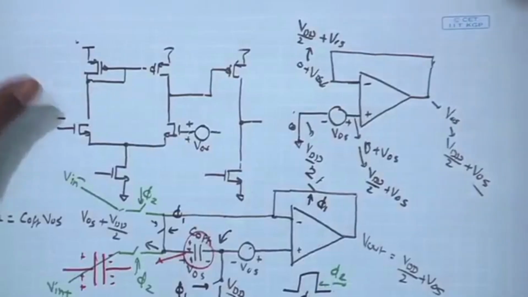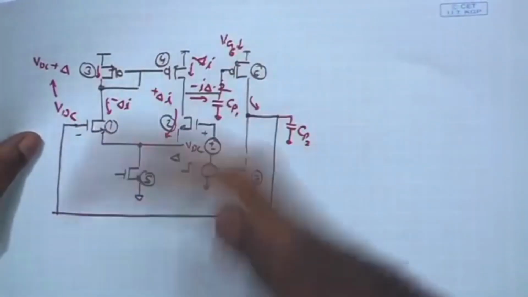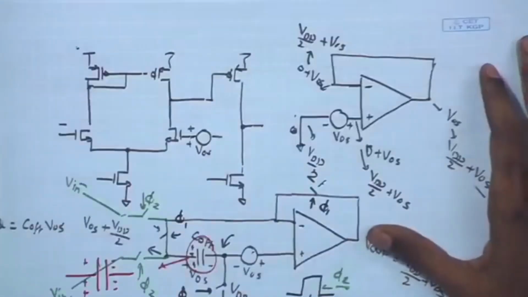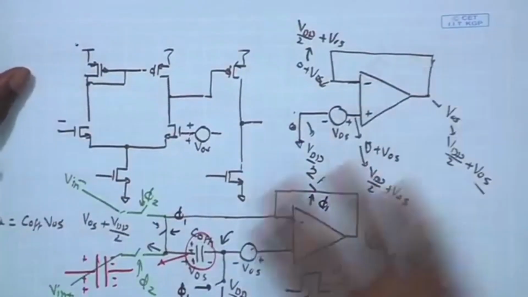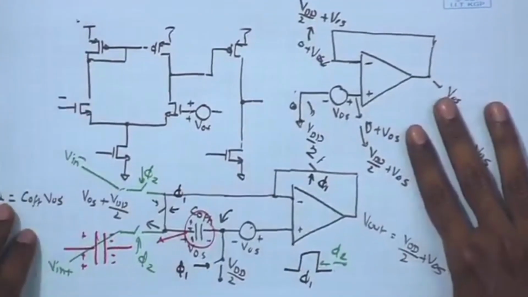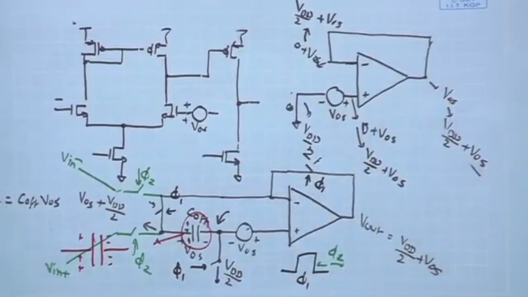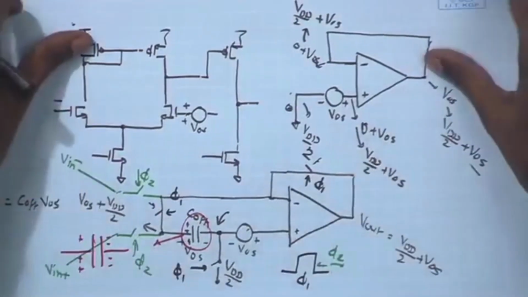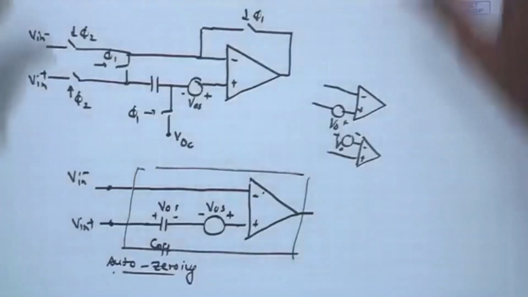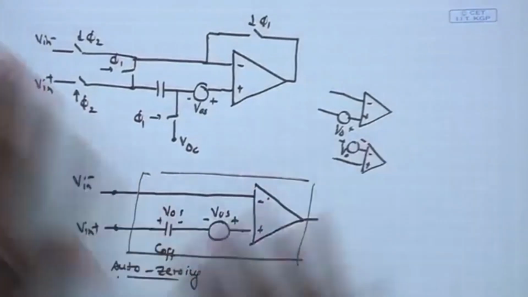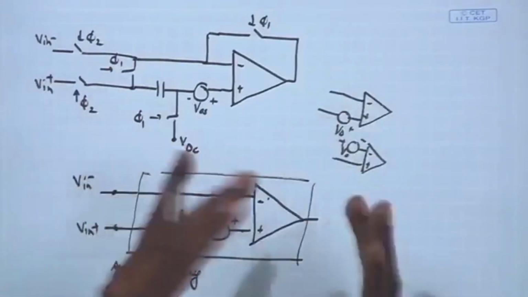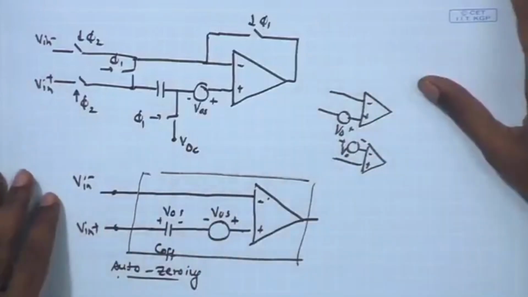So, we looked into once again the negative feedback operation, how the amplifier is able to follow the signal at the positive terminal, and then we looked into the basic mechanism for the offset cancellation that we can apply to our comparator circuit. Now, let us go into the circuit issues that must be addressed to implement this operation in the comparator that we have designed for our ADC operation.